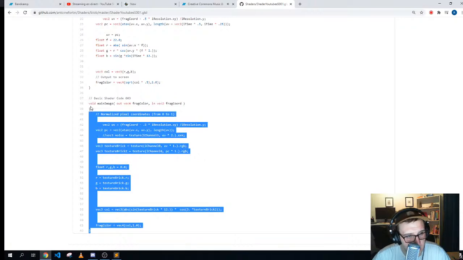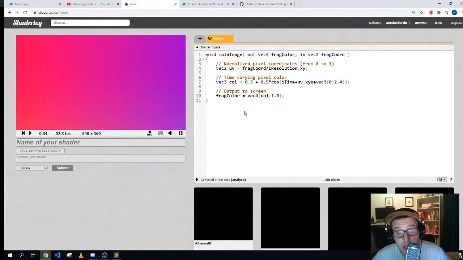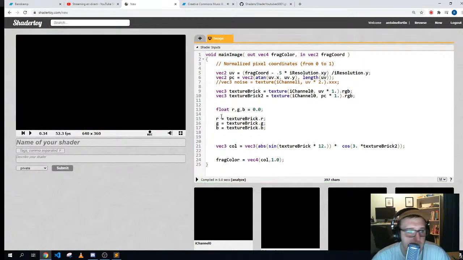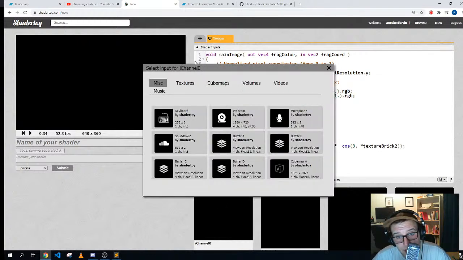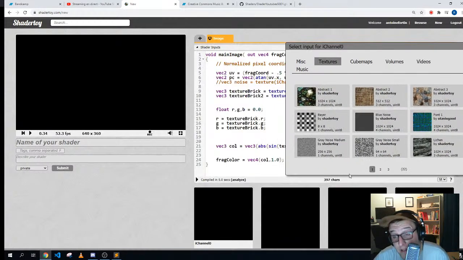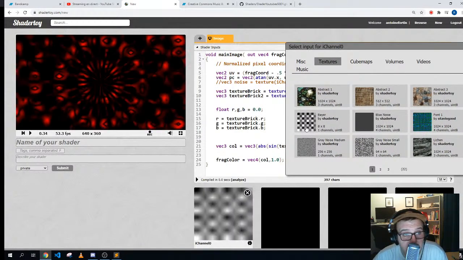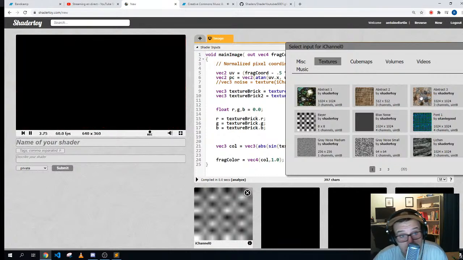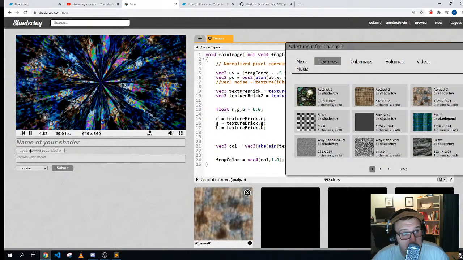Just to show you where we were at, I'm going to copy paste shader number 3 that we had done yesterday. I'm going to copy paste, and nothing is going to show. The reason is because there is no texture assigned. As we saw yesterday, you need to assign a texture to make this whole thing work. So now if I hit play, nothing happens, but we could have another texture.